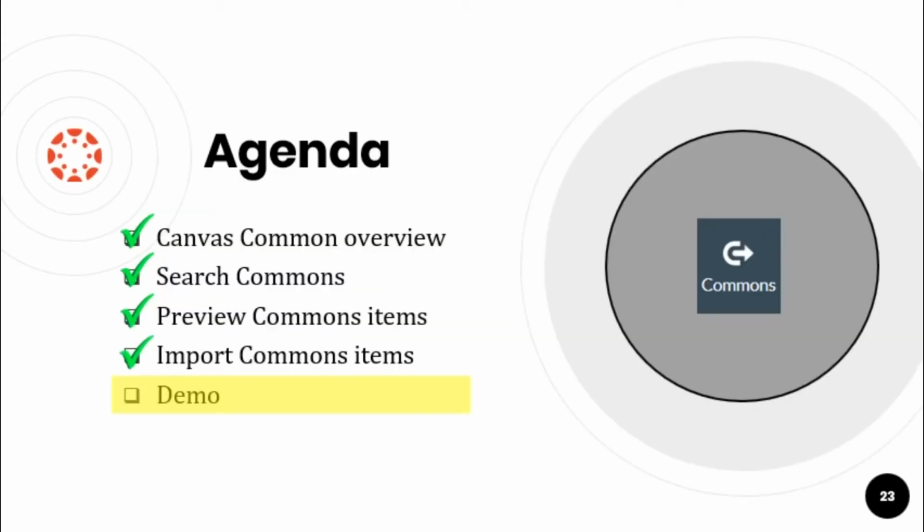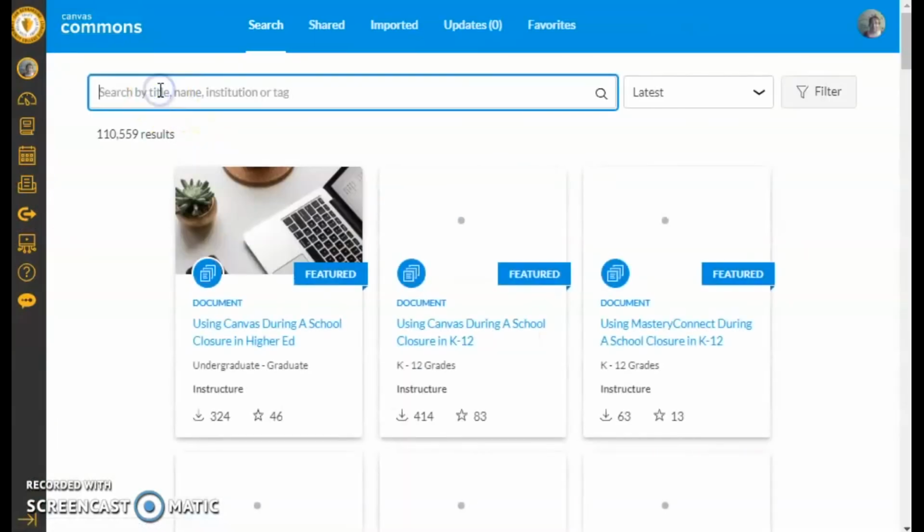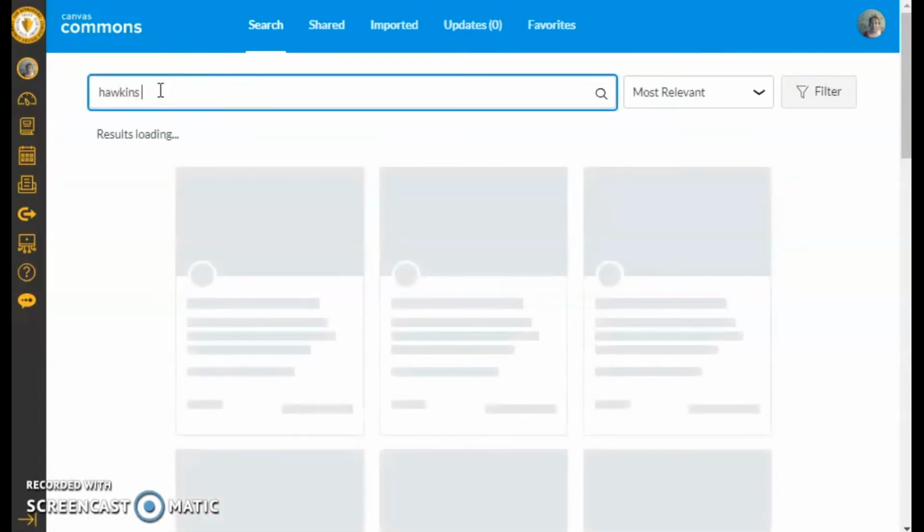Last on our agenda, a quick demo. This is just a demo to show you how quickly you can import content into a course. Click on the Canvas Commons icon. In the search bar, you can enter your search terms.